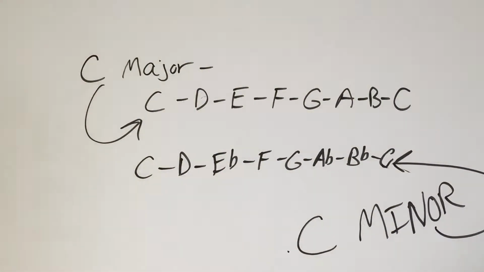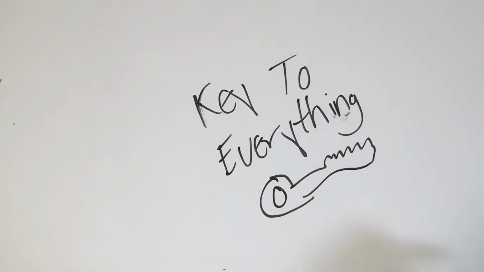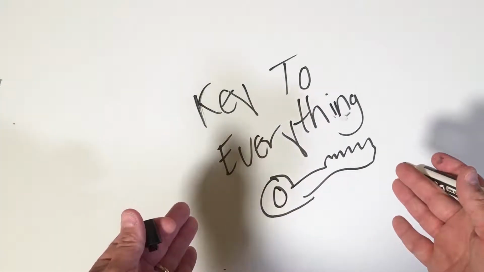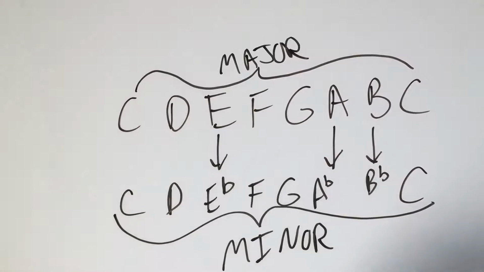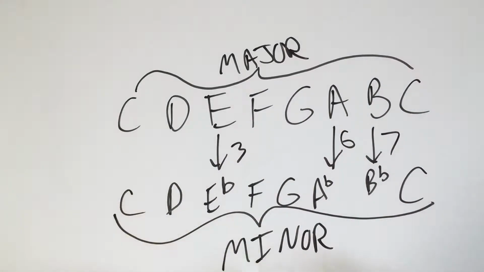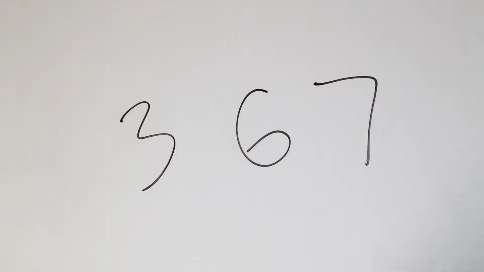By studying this relationship, we can understand what makes a major key different from a minor key. Remember, in music, we always use the major scale as a point of reference for everything else. And that's why we're doing that here. So again, going back to the comparison between C major and C minor, we can see the differences are that the 3, the 6, and the 7 are all made flat. In every minor key, the 3, the 6, and the 7 are flat if you compare them to the major key that has the same letter.